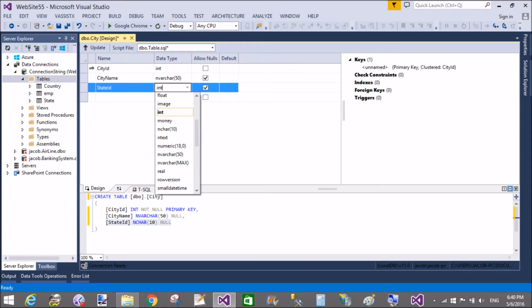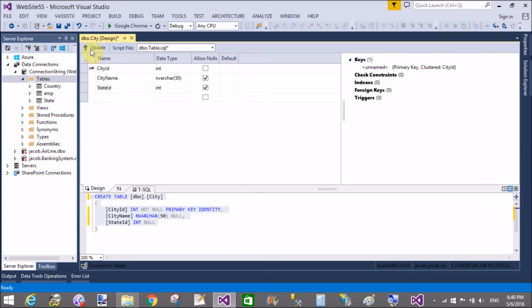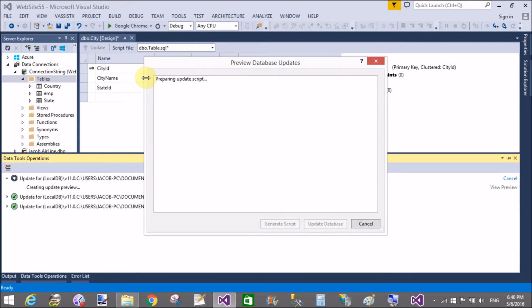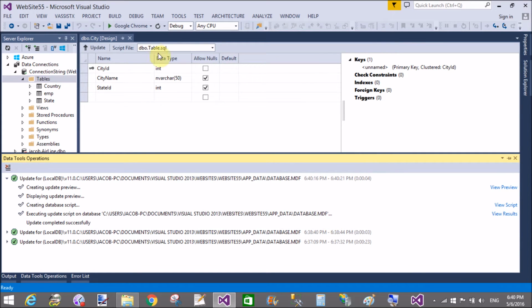City ID, city name, and state ID. Okay, and city ID is automatically incremented by 1. Okay, update database.